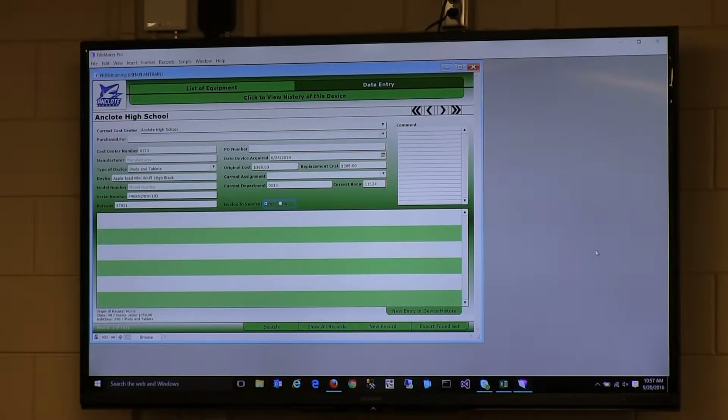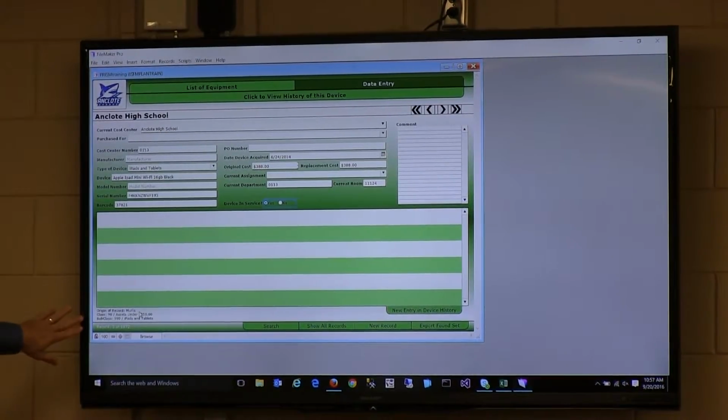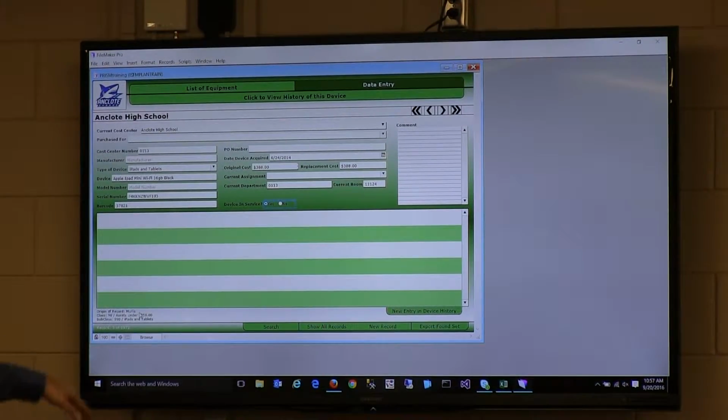So the last section in here says device in service, yes or no. If it were marked no, that's why you see the grayed items in your information there. Okay. You can probably see this better on your screen, but on your bottom left, you see that there's an origin of record Munis.